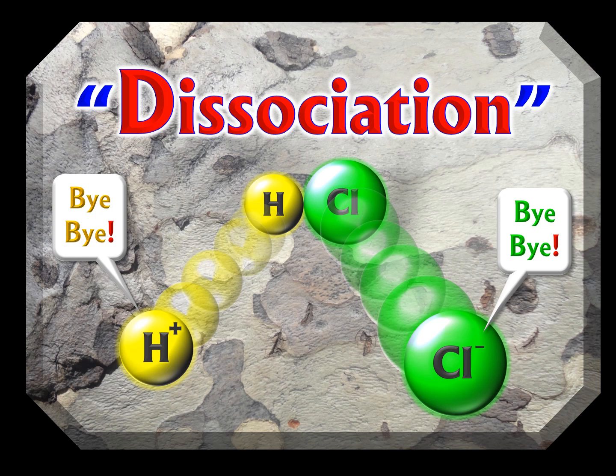A very important vocabulary word in this section to understand acids and bases is the word dissociation. You might think the word should be disassociation. A lot of people will say that, but the word is actually dissociation. When you associate, you hang out with something, you hang out with your friends, and when you dissociate, well, you say bye-bye to your friend. It's saying bye-bye.